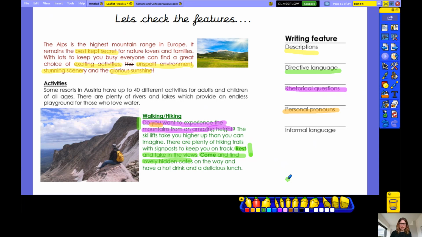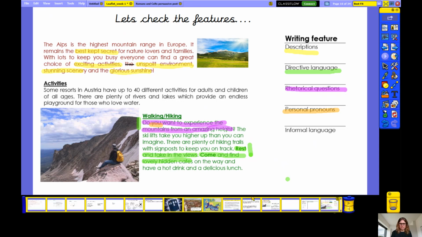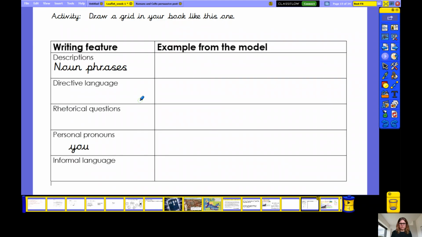Okay, now hopefully you found some good examples. I'd like you to take a picture of your work today. So take a picture of your table so I can see that you found some examples that you'll have written in here. And I look forward to tomorrow finding out more about the Roman way of life so we can try and think about what we're going to write to these Celts. Okay, have a lovely morning, Year 4, and I'll speak to you soon.